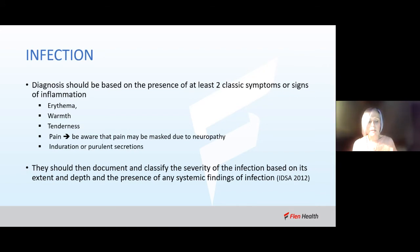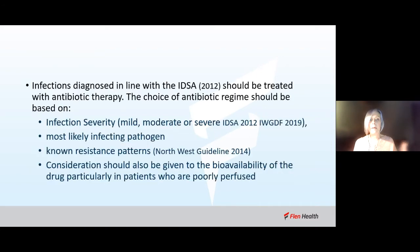We generally tend to treat soft tissue infections by these guidelines. So using the most likely infecting pathogen, which in the UK is probably Staph aureus. Perhaps you have known local resistance patterns, which you would have to take into account. You'll have local guidelines for this, and you also have to consider if the drug can be actively delivered to the site by oral antibiotic choice. Is somebody so vascularly compromised that they might need intravenous antibiotics or vascular intervention to get those antibiotics there in the first place? Generally, as a rule of thumb, if somebody isn't penicillin allergic and it's their first set of antibiotics, we would generally go for flucloxacillin 1 milligram QDS. But please check with your local microbiologist and microbiology team as to what they would suggest.